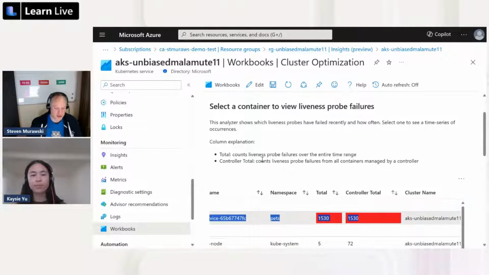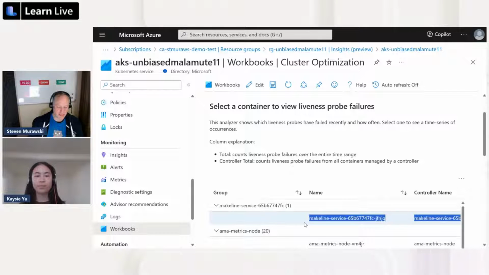Total is the total failures over that time range, and the controller total is how many of the probe failures come from all containers managed by a particular controller. What it's telling me is basically that my make line service's liveness probe is the source of all of my problems. So I probably need to go do something about that.